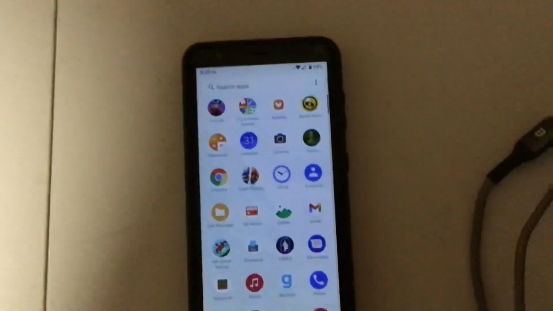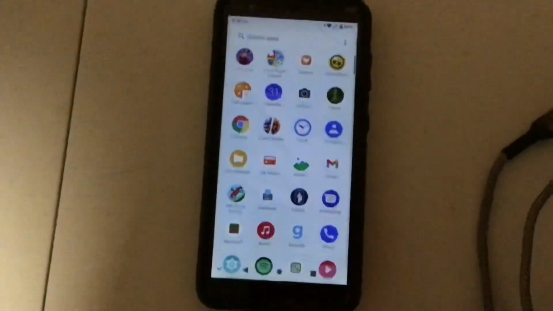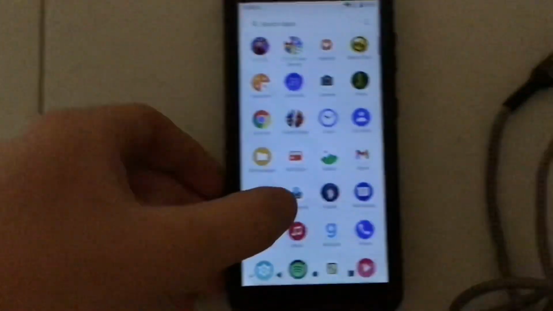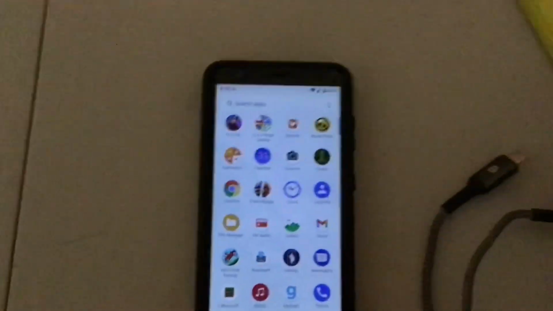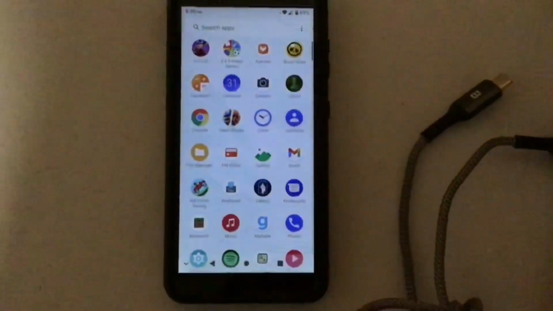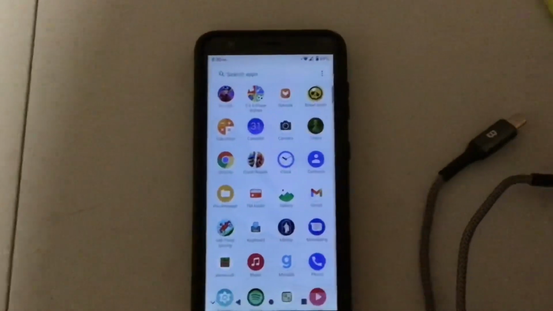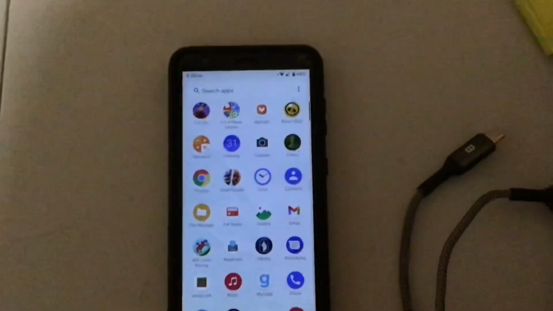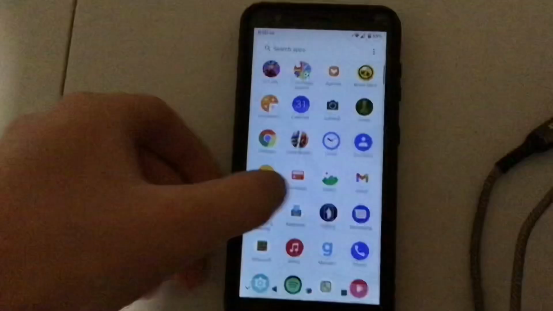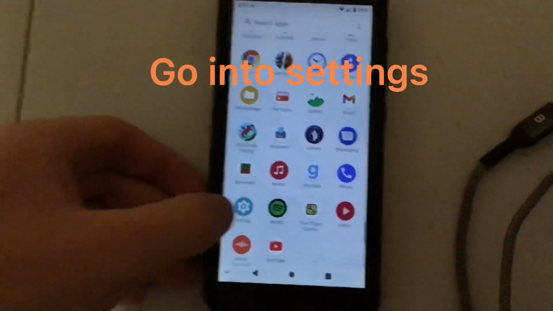Today I'm going to show you guys how you can get apps on your Gabb phone. As you can see, I have a Gabb phone, and I already have plenty of apps on it. So, I'm going to install Chrome today on my Gabb phone, and I will show you guys how to do that. Okay. So the first thing you're going to want to do is go into your device's settings.